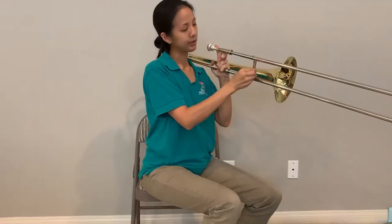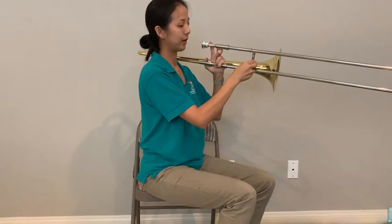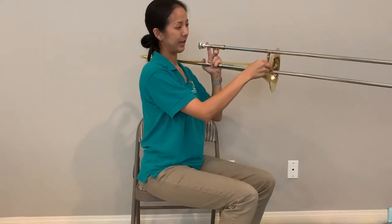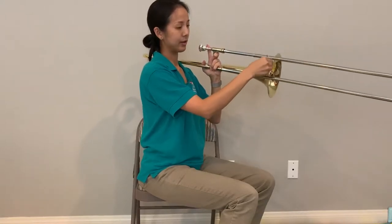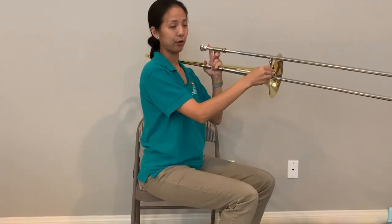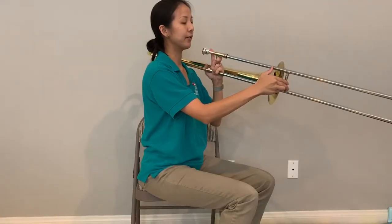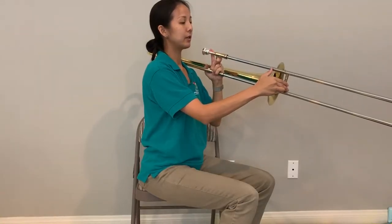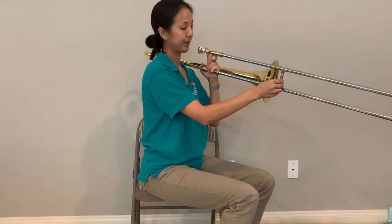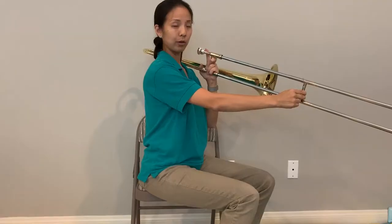Second position is right around here, and I'm going to turn it sideways so you can see how far out I'm going. Third position, I usually tell my students, is right where this bar that I'm holding the slide meets the bell. So that's about third position. Fourth position is where the edge of the slide, right here where it ends, meets the bell. So it's a little bit farther out than three. Fifth position is just farther out than four.